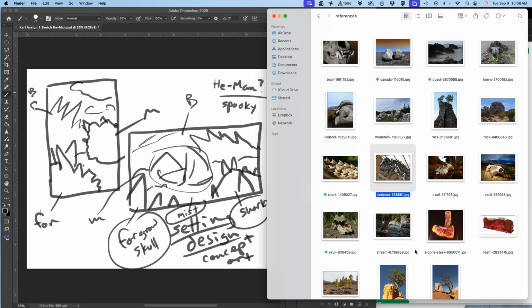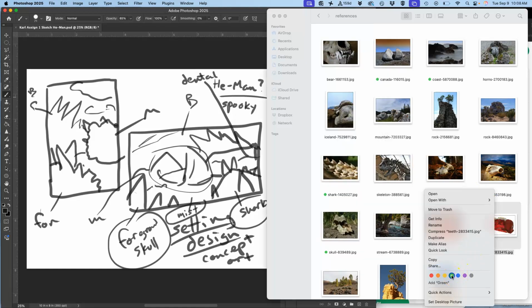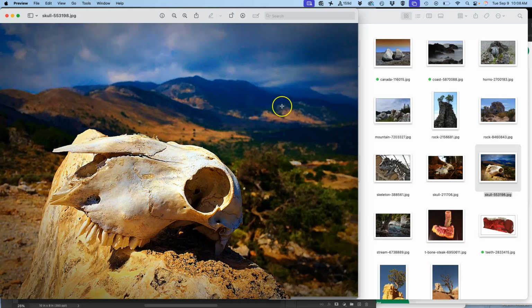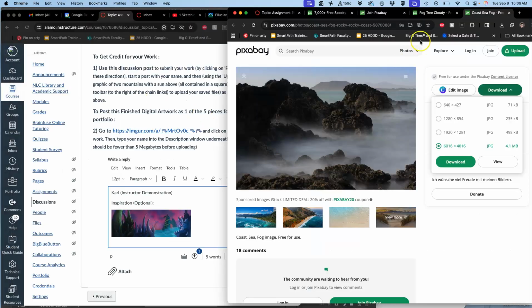I also am going to throw into the middle ground this dental mold, just because it's so weird and gross and colorful. The model of the jaw. So I'll call that dental. And that's 5, but I don't have enough to start building it yet until I get that background plate. And this is the moodiest of the skies I have, but it's just not spooky enough. So what am I going to do? This is why you sketch once you have some reference, and then you improve your sketch by finding more.